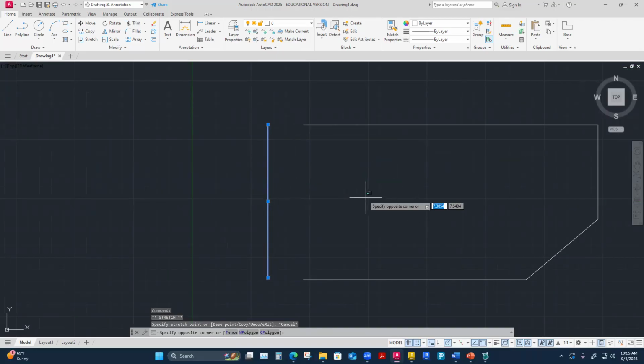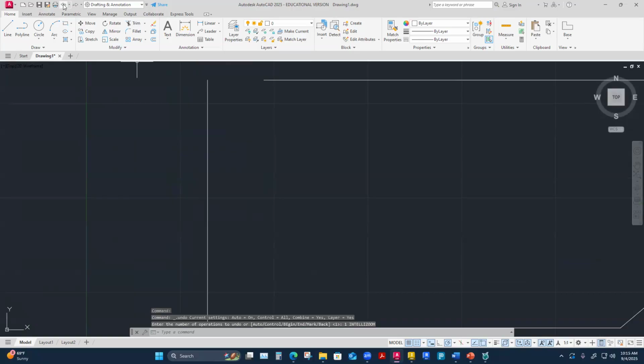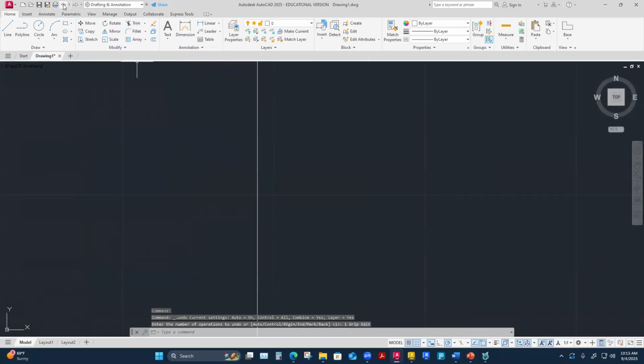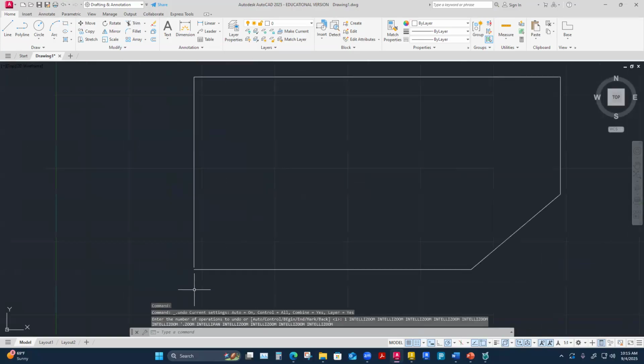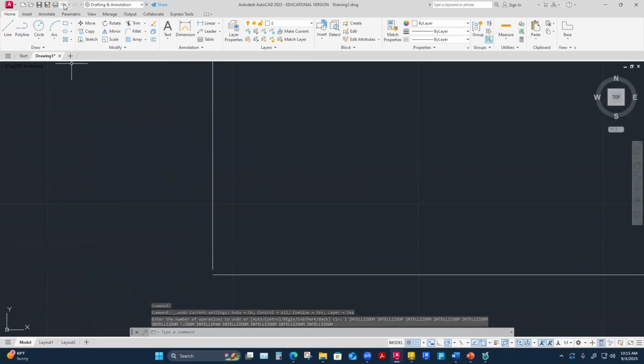Whenever you do something you didn't want to do, this will be your friend up here. It's this little undo button, or Control Z. Some people like Control Z as the keyboard shortcut for undo. But you have the option to click this little thing up top. It'll undo every command you ever did. So your zoom in, zoomed out, there's where I went back to normal there.